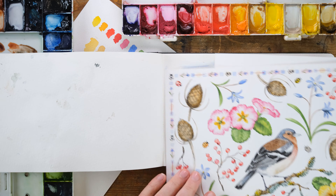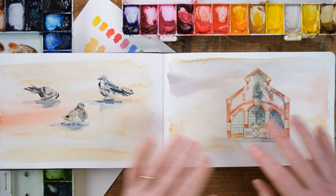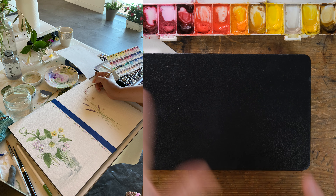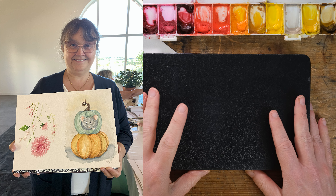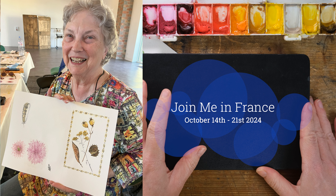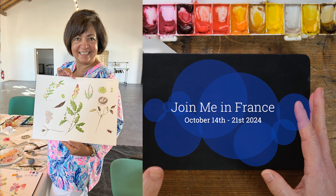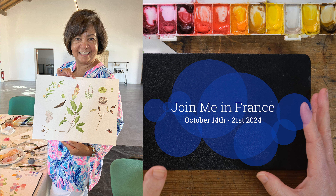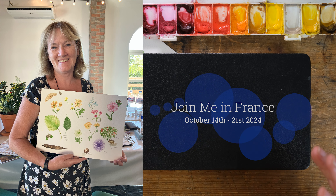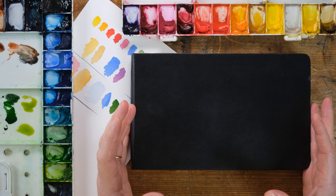Nature has always been my ultimate inspiration and that's why I choose these particular venues. This is a recent piece I've been doing with my patrons, very much in the style of the paintings we were doing in the south of France — a little snapshot of the local flora and fauna in this lovely new botanical painting style, where we capture the essence of plants and animals. If we manage to study a bird for long enough that'll be fantastic too; we study it, try it, and then paint it in a way that's not going to take forever.